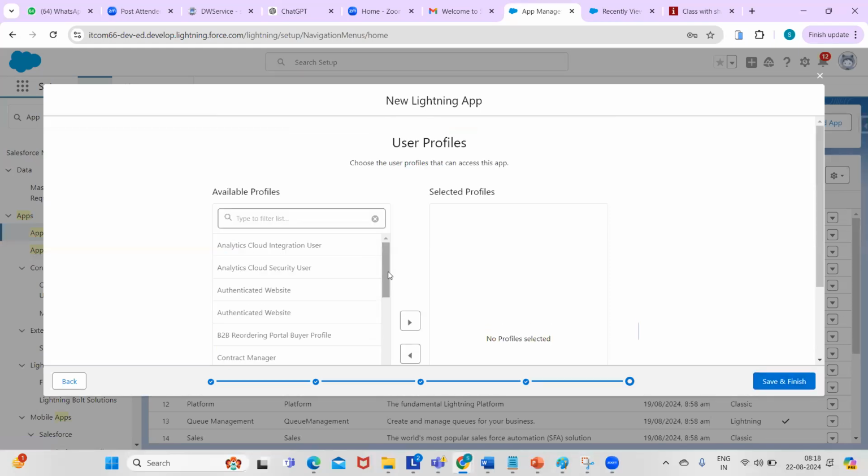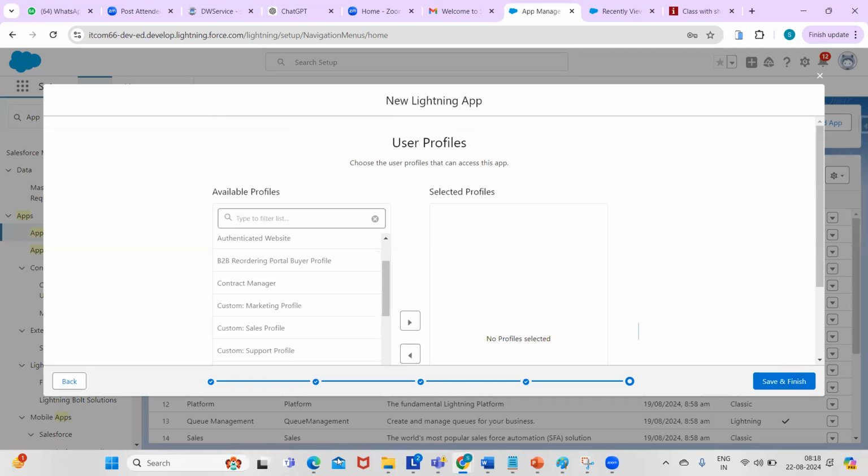Which profile users are able to access this application? See here, these are the standard profiles. We have to create custom profiles also. One thing you people remember: in most of the concepts we are creating, we have standard and custom things.